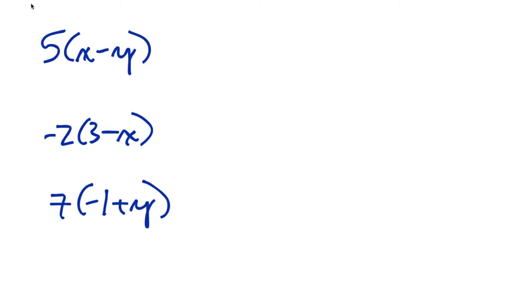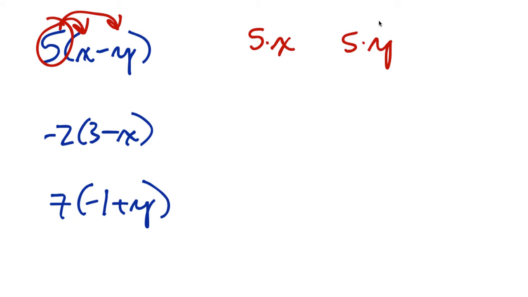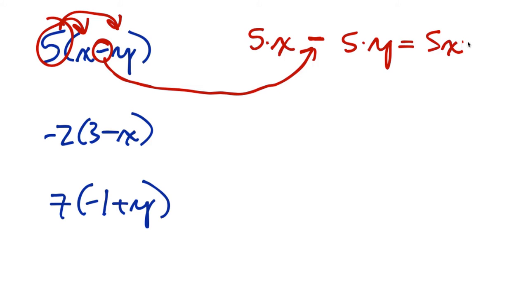Okay, for the distributive property, what we're going to do is if we have a number right in front of a parenthetical expression, we're going to multiply, because if we have a number right in front of it, it's implied multiplication in algebra. So this 5, we're going to multiply by x and by y, and we get 5 times x, 5 times y. Now notice this operation symbol here, the negative sign, that's going to go between them, just as it was before. So this is going to work out to be 5x minus 5y.